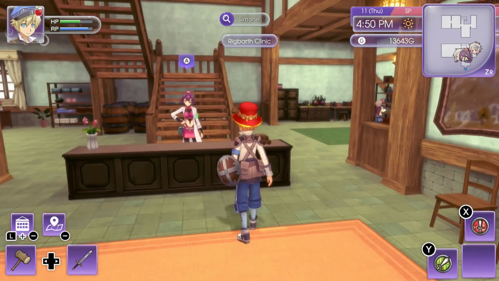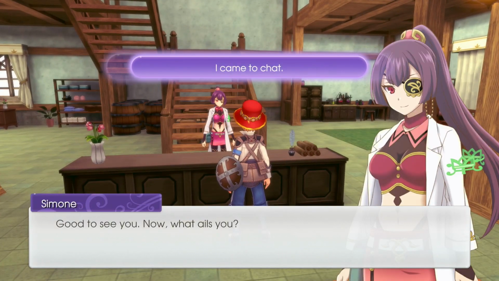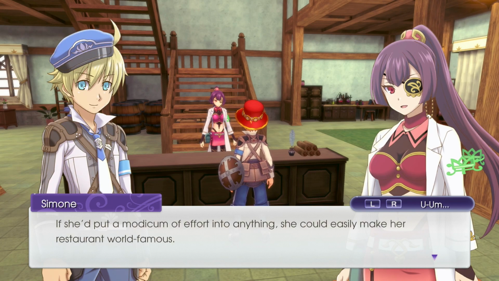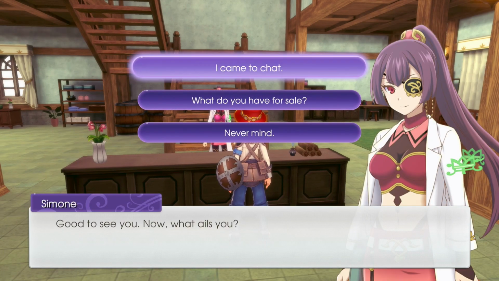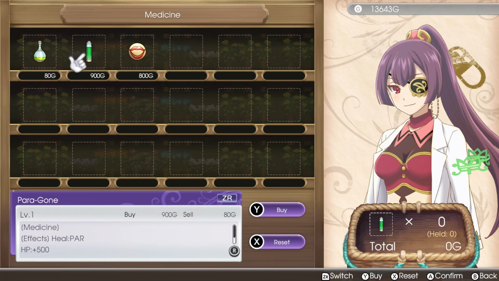Listen, I need cold medicine, doctor. Hey. Feeling well? Yeah, it's lovely. I came to chat. Elsa is one talented cook. No one can deny that. If she put a modicum of effort into anything, she could easily make her restaurant world famous. Aha, yeah, she's definitely her own worst enemy. What do you have for sale? Welcome. It's medicine, it's a recovery potion and a paragon and a round off. And this is it. Thanks.